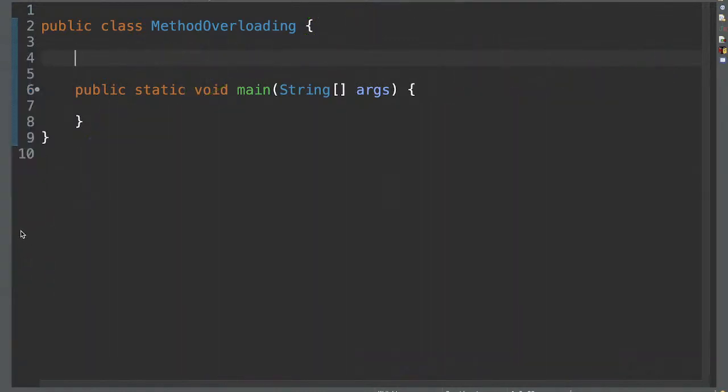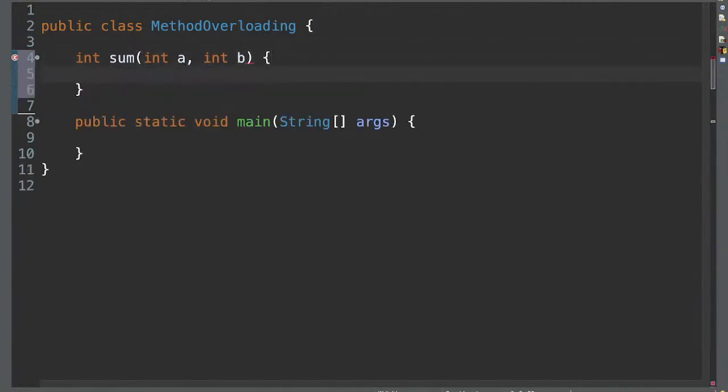So let's proceed with this. Let me create some, okay, int sum. We'll take the same example. Previously I was doing a task, writing a method named sum, and it was returning the sum of two numbers.